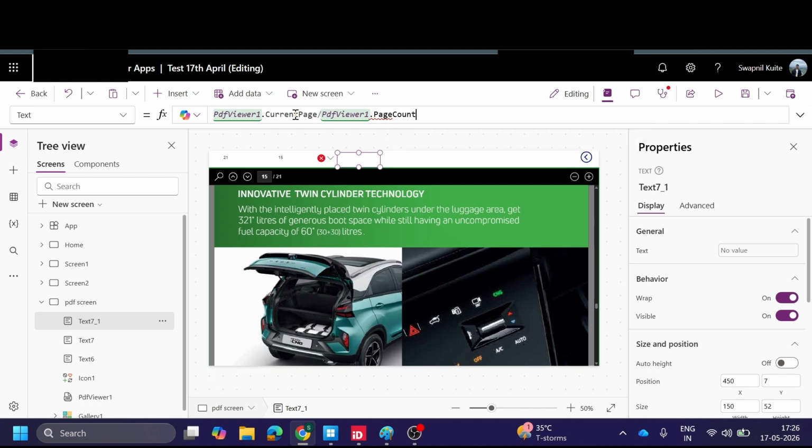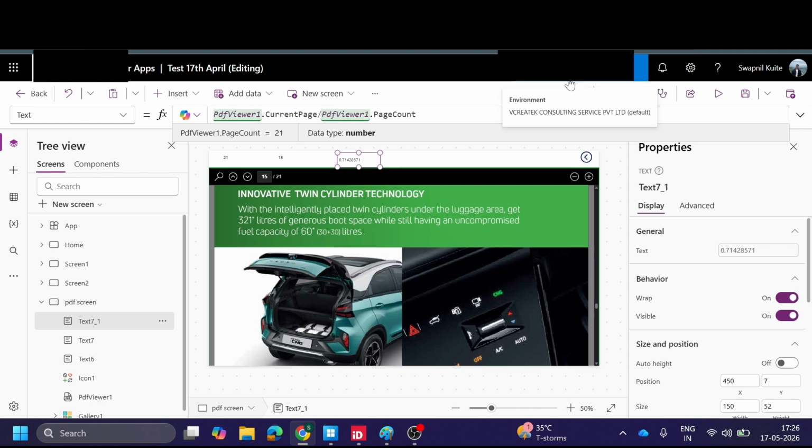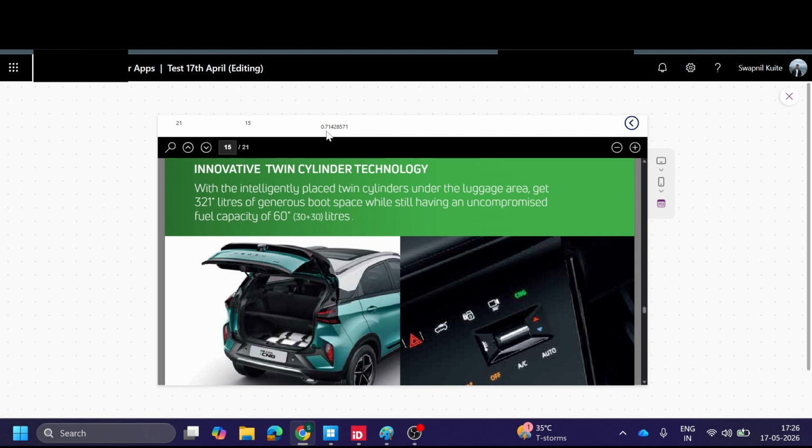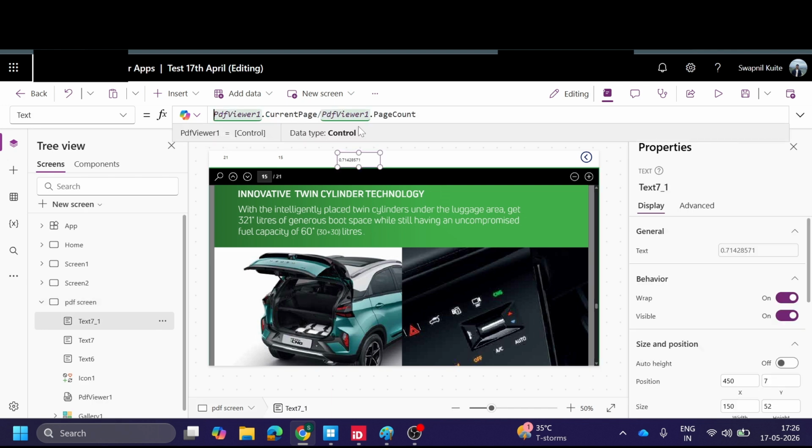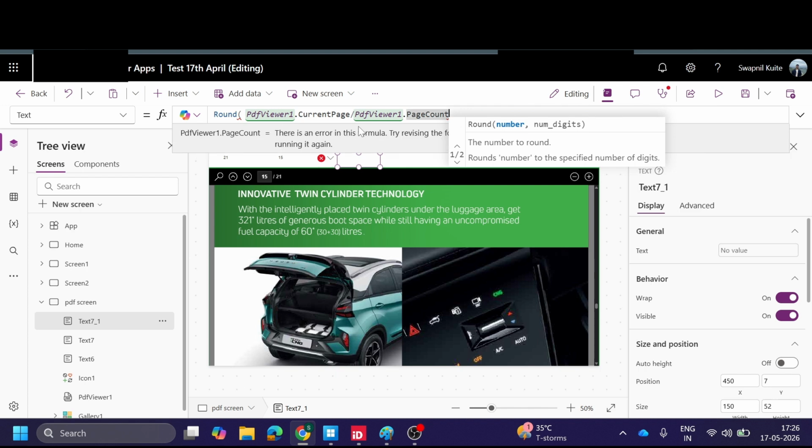You will get 0.71111, so if you divide by 21 you get about 0.714. But we want this rounded off, we don't want decimal places, so we will use Round, with zero decimal places. So we will get 1.